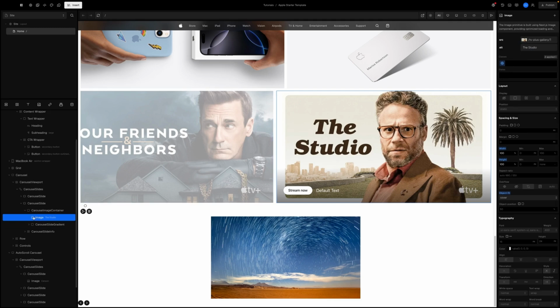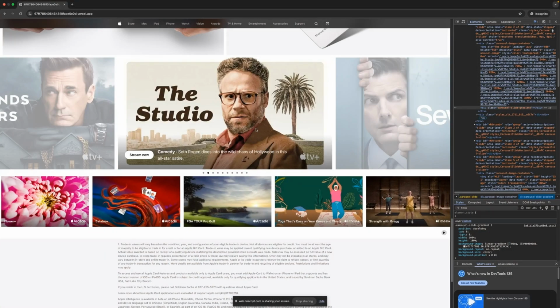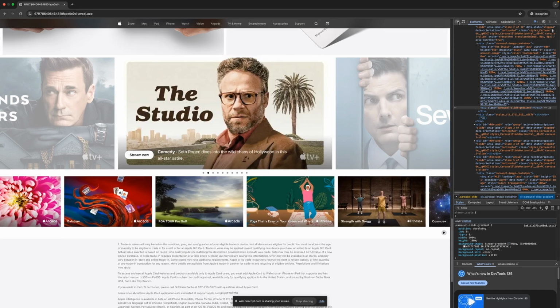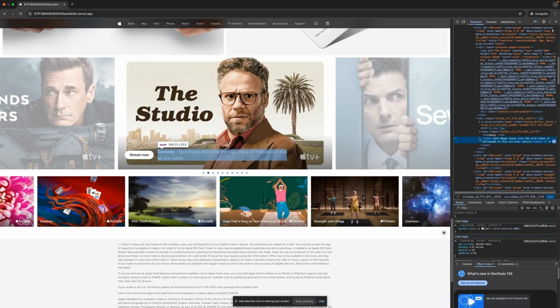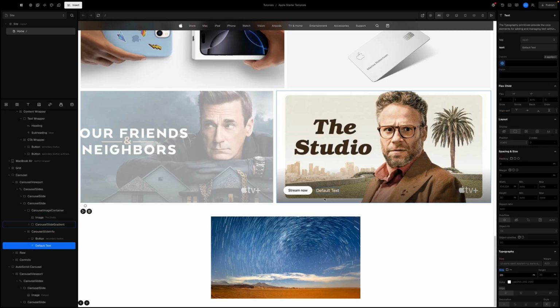And we're also going to change the text to what we have in the actual website. So here we have Seth Rogen dives into this. So we can just copy this, come over here, and we can paste this over here. So we select this and we paste it.